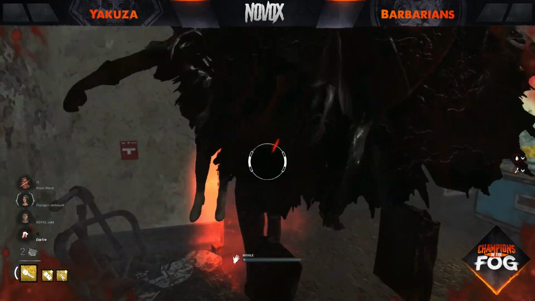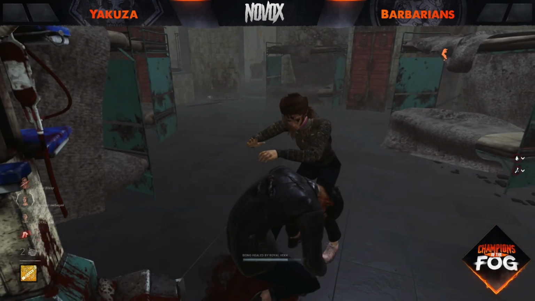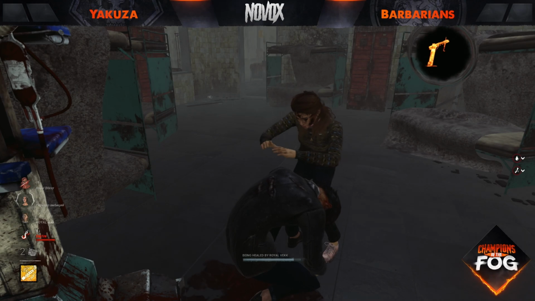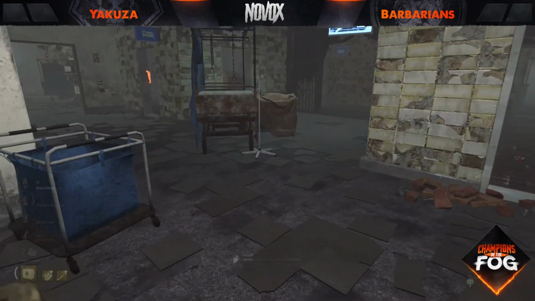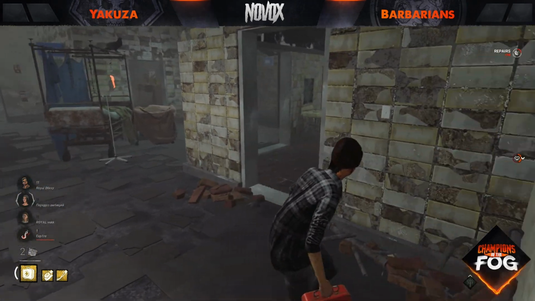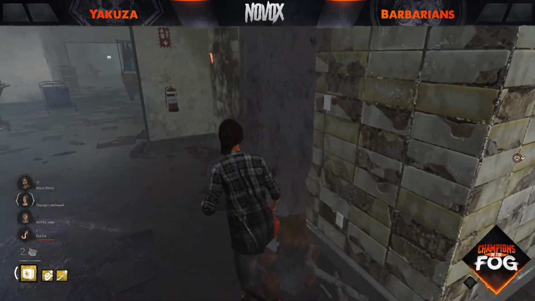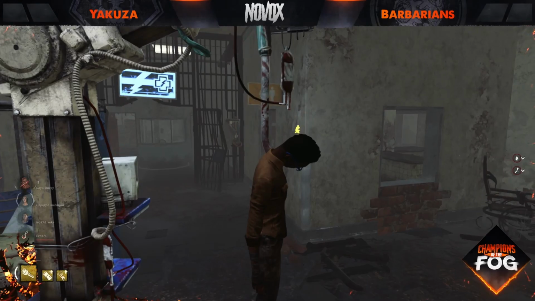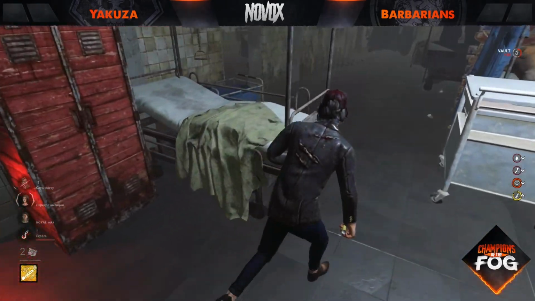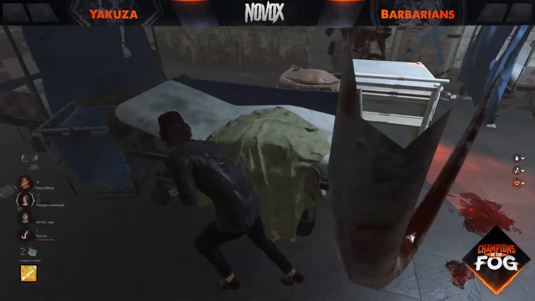This game is working as intended, obviously. Oh, my word. So they will get the heal off on Ace. Three hook stages so far for the killer. It looks like they immediately find the Ace again. Ace running desperately, getting Lithe for a little bit of extra distance. Will be very helpful here.